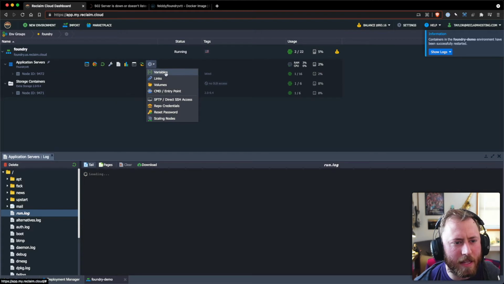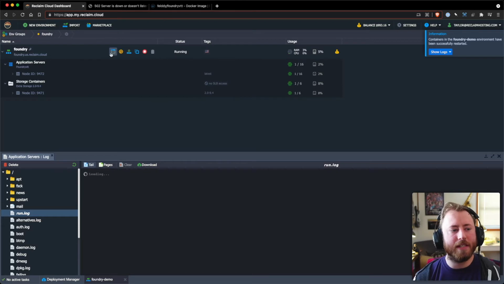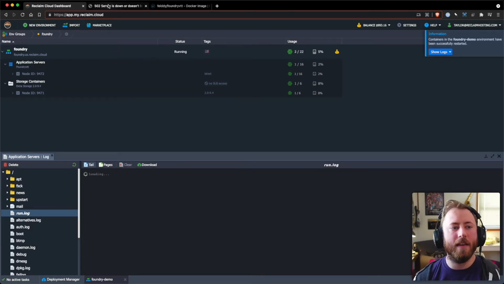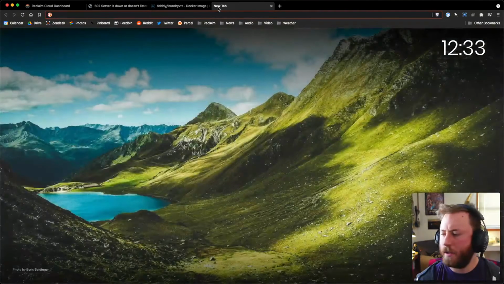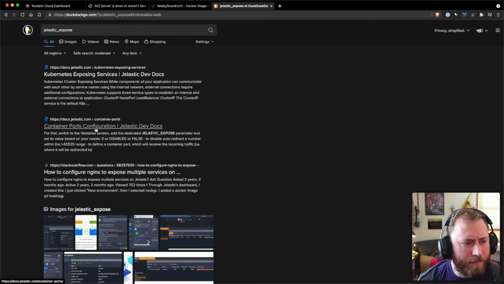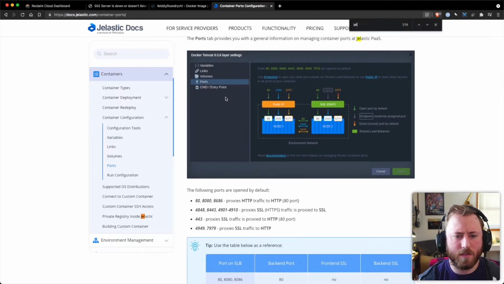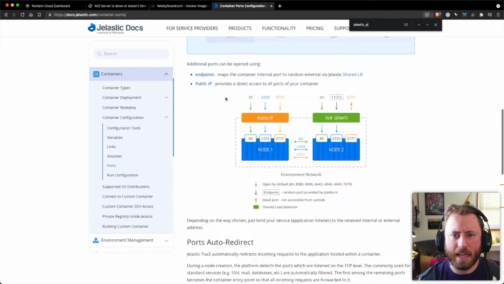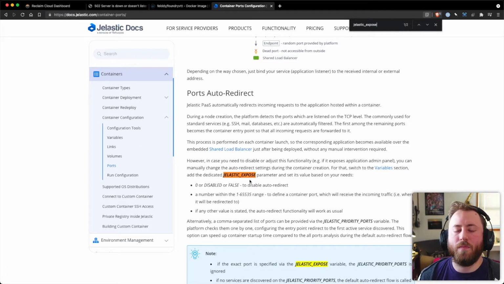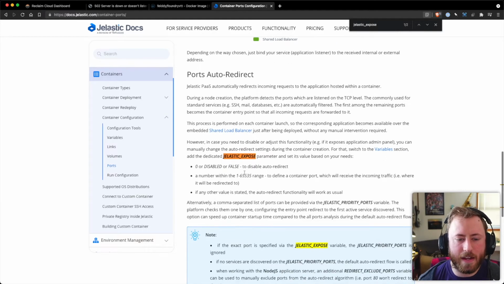This is the one I'm going to be using longer term. And I found in Jelastic's documentation that if I go into the variables, you can set a Jelastic underscore expose variable, and then you can manually tell it, hey, this is the port I want you to forward. So I'll look that up here. Yeah, container ports configuration. And again, you don't need to do this. It's just that for whatever reason, Foundry takes a minute or two to start up on its own, and then it took another minute or two beyond that for Jelastic to find it. So I found that here.